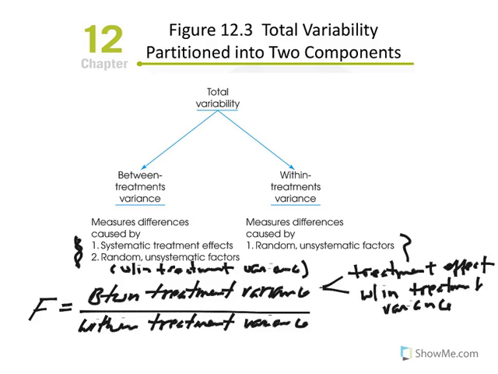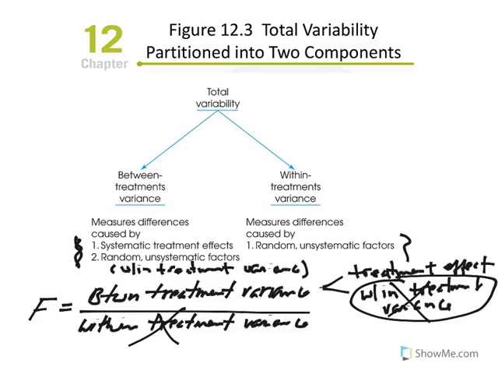So if we think of this mathematically, part of what makes up the numerator and contributes to the between treatment effects is equal to what we see in the denominator. Regardless of whether we see treatment effects or not, these essentially will cancel each other out, and what we'll end up with is a measurement of the treatment effects that we're testing or are interested in. So this is a good way, verbally, to understand what the F ratio is expressing.